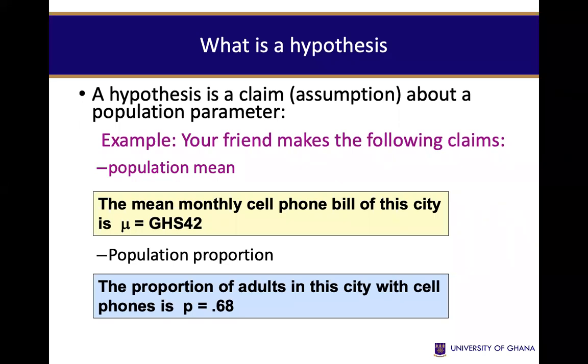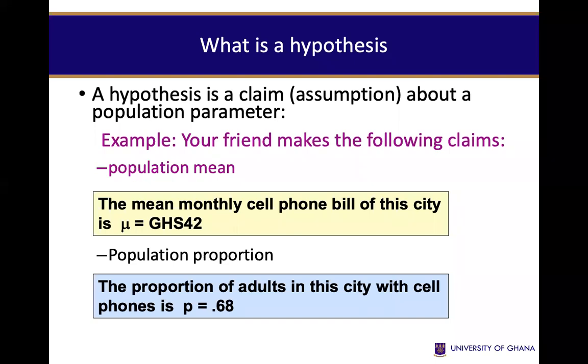Now, the claim that you are making, or the conjecture or the assumption that you are making concerning the population is what we are terming as a hypothesis. So a claim or any conjecture that you make concerning a population is a hypothesis. So I can say that graduate unemployment rate is 50%, in the sense that I'm trying to give you an indication of how many of all university graduates are unemployed. Now I've made a very emphatic statement, I've made a very huge claim, and that claim that I've made is what I'm terming as a hypothesis.